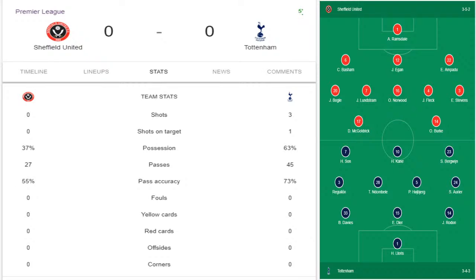And Sheffield United building neatly on the right hand side now. Lundstrom cutting infield, wants the 1-2 played back to him. Instead, Tottenham bite in possession and Højbjerg will bring the ball away. Harry Kane with the touch and flicked forwards now towards Bergwijn. Bergwijn slides it out to his right hand side and Aurier gets his chin up and assesses the options inside, and Ndombele does likewise. Harry Kane 40 yards from goal, wants the ball played back to him.